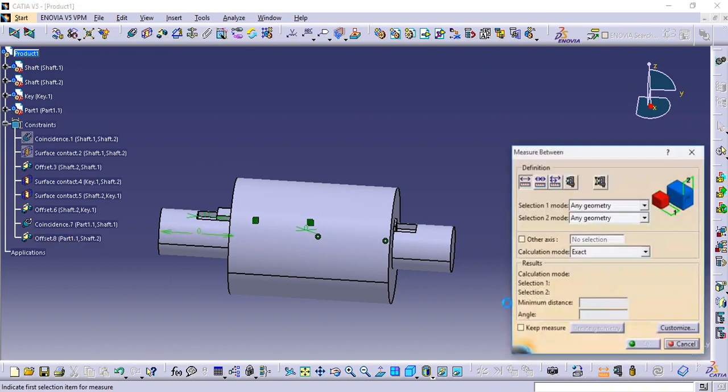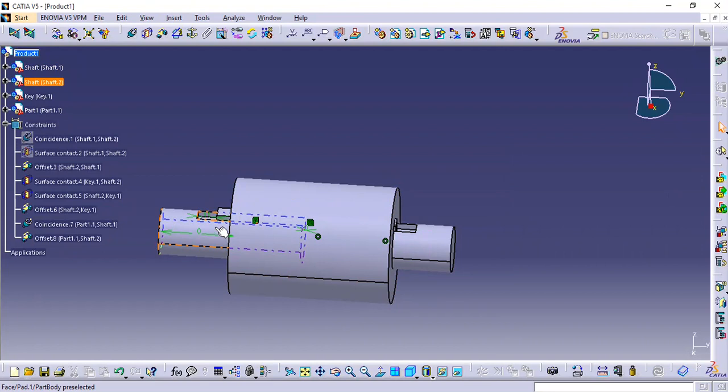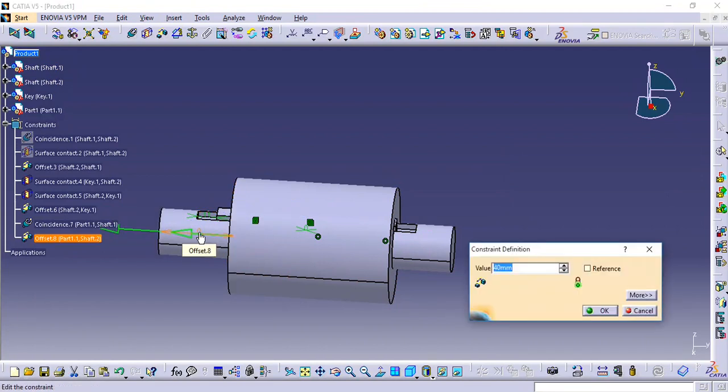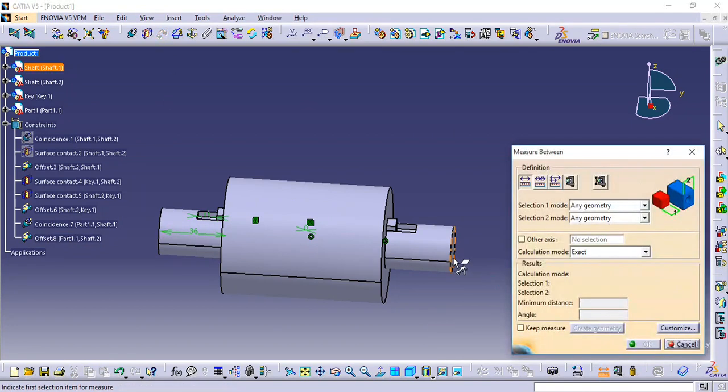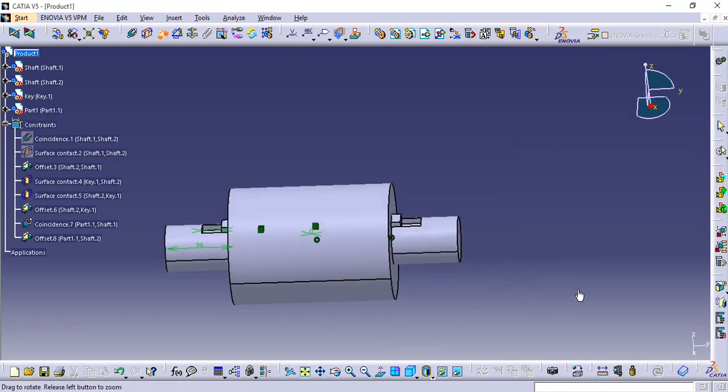So go here, measure here and here. Yeah, it is 32. So I want to again check it at 36 and say update. Yeah, now again check the distance between these two, this one and this one. Yeah, again 36. Now it's perfect.